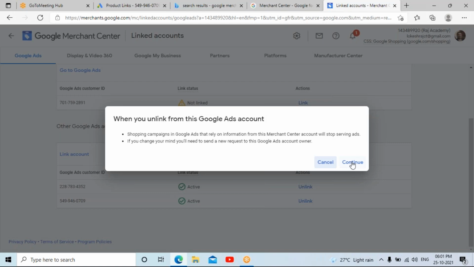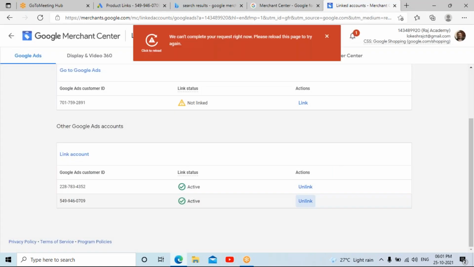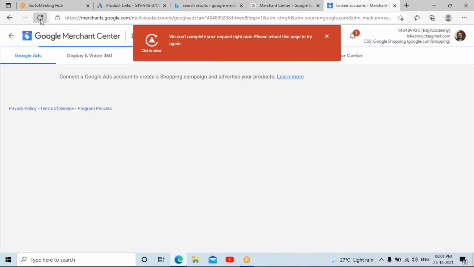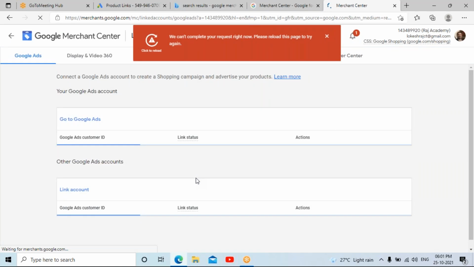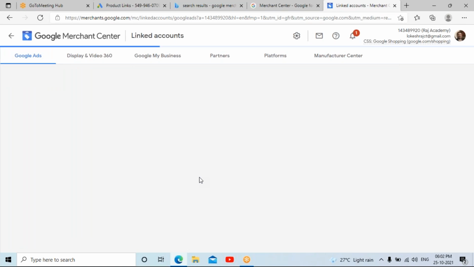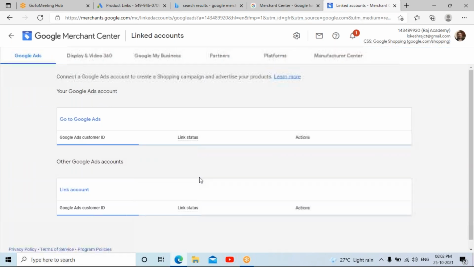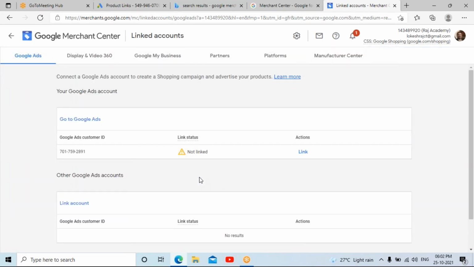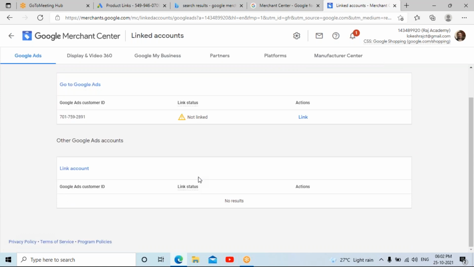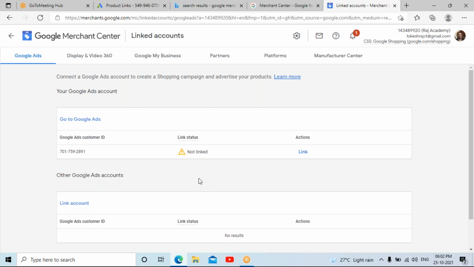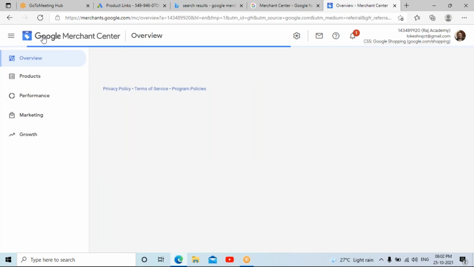I'll unlink this. Yes, now it is not connected with anything. So I'll just take you through it screen by screen. How did we reach this screen?